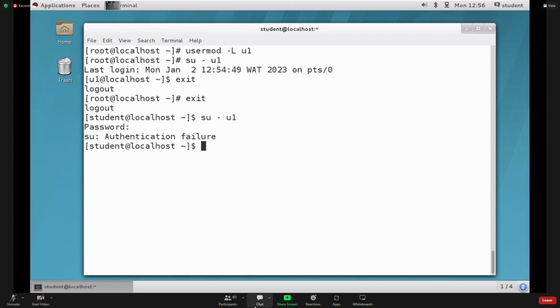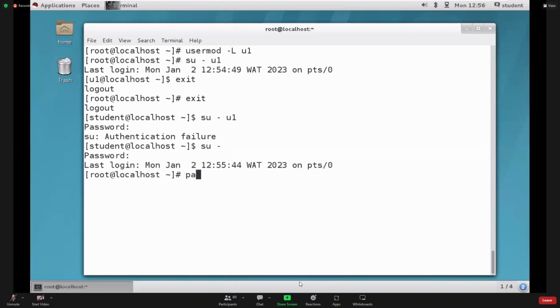Because U1 is locked now. You may have one doubt: sir, how can we identify whether it is locked or not? Let's see here. Log in as root user. passwd -S, S means status. LK means locked.